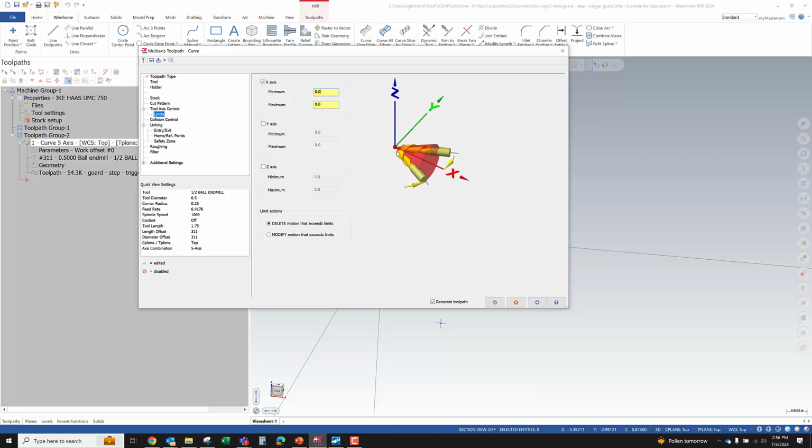So within that spread of values, you can enter your minimum and your maximum. Now, again, not super applicable to this particular path. We'll look at doing a spiral pattern on the hemisphere in a little bit, because that'll really highlight where this can be useful.